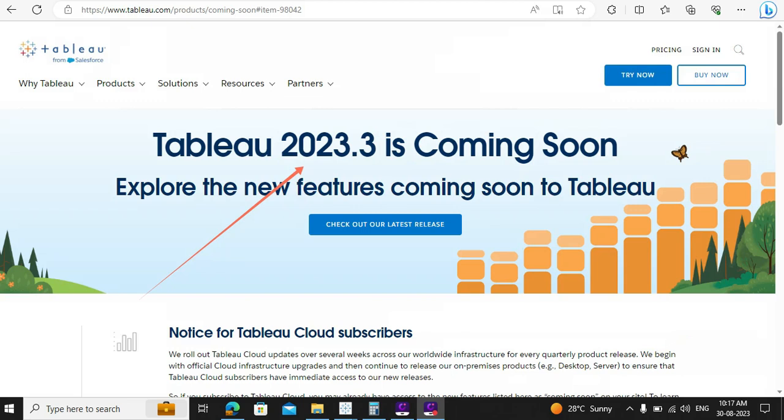Today I'm going to talk about a latest feature with 2020.3. The demo that I will give you will not be available in the coming few days because it's very new and it's not available on desktop. But do not worry, I will show you the demo with the help of my cloud instance of Tableau. So I'll not only speak about it or show the GIF, I'll show you how it actually works.